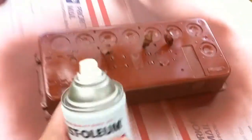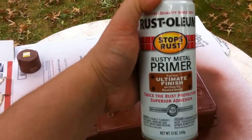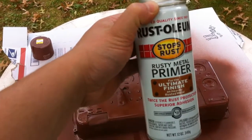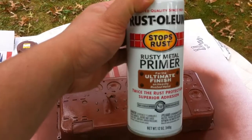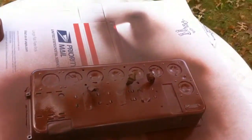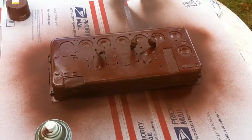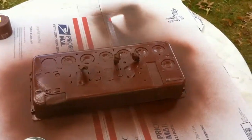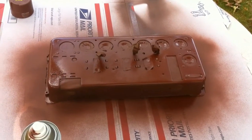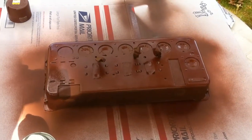I really do like this stuff. You could actually put it over rusted metal, but I don't like doing that — I prefer getting most of the rust off first. You don't want to put it over anything that's loose anyway, because it will just flake right off. But the Rust-Oleum stuff is good. As one friend of mine said, guys like us that do restoration of TVs and radios, and other stuff — even cars — we keep Rust-Oleum in business.